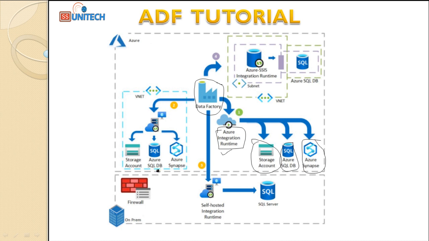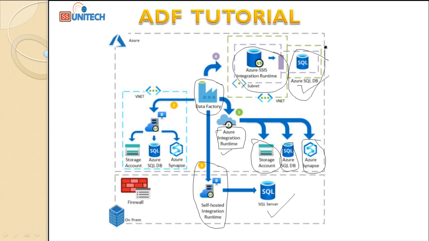For the self-hosted IR, it connects with SQL Server in your on-premises environment. If you want to connect with your on-prem SQL Server, you must use the self-hosted IR. And the last one is Azure SSIS integration runtime — when we need to execute SSIS packages, we require the Azure SSIS IR under the data factory, and it executes under Azure SQL DB. So we have three types of IR, and we've seen where each one is used.